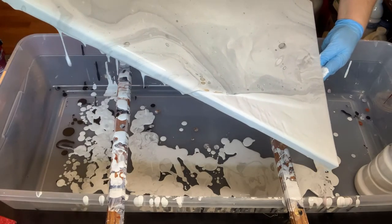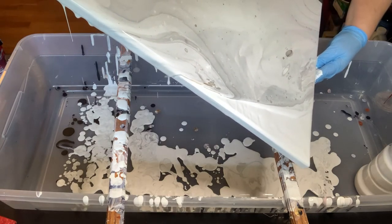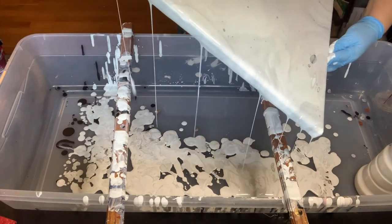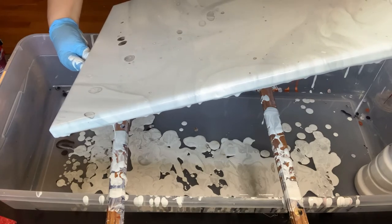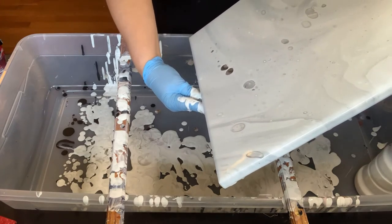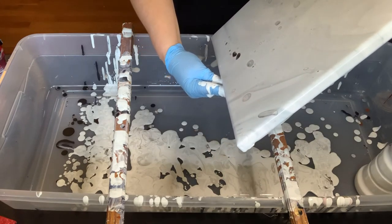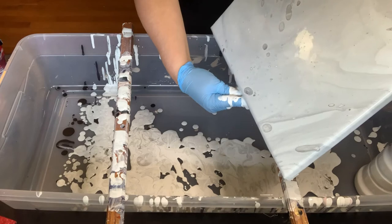Stretch it down this way. I'm trying to keep that little bit of gold on the edge there. Let's see if I can do that. Nope. Dang it. See if I can stretch it down and get these two dark spots down off the end. Get the paint maybe back to the middle. Yeah, there we go. Might as well get that third one off too.